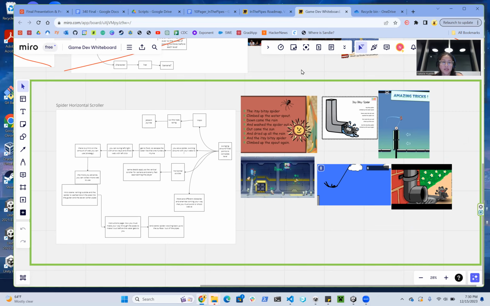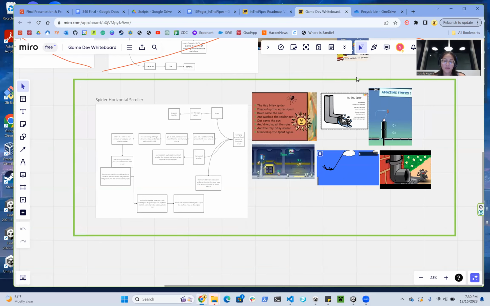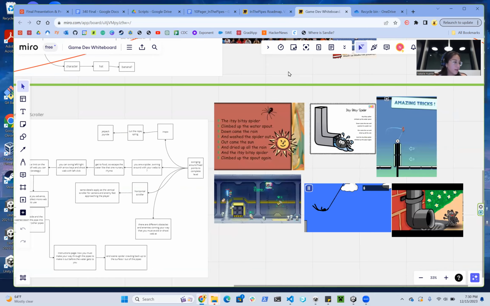When I was coming up with these ideas, I really wanted to stay on the mobile game theme. I thought that was a really good scope for the semester, and something that I could get behind and get excited about. I was very big on mobile gaming when I was a kid, obviously, as a lot of us are. And so that was how I got my idea for that.